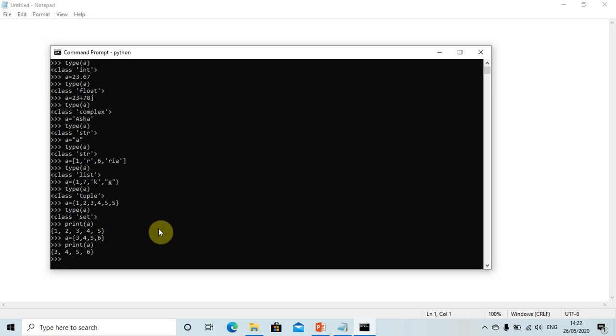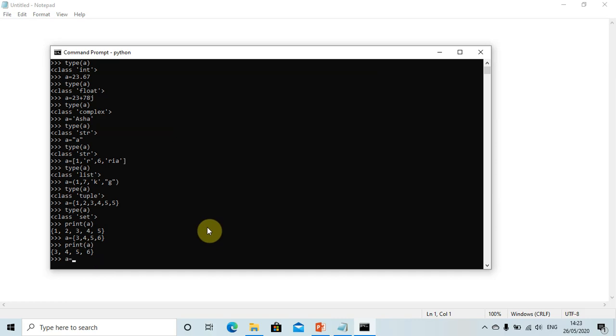It is not always compulsory that it will give you the same order, because a set does not check for the order of elements. It can display them in any order. It is again and again giving the same order because maybe that is the way it is displaying it, but it's not necessary. Okay, the next thing that we will check is dictionary.